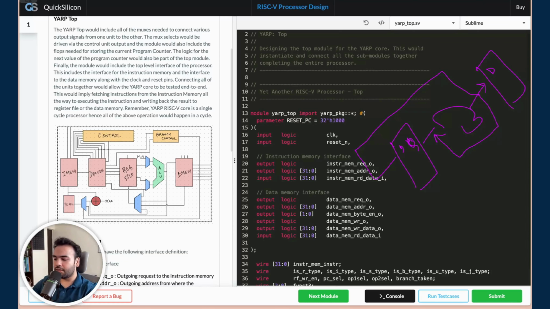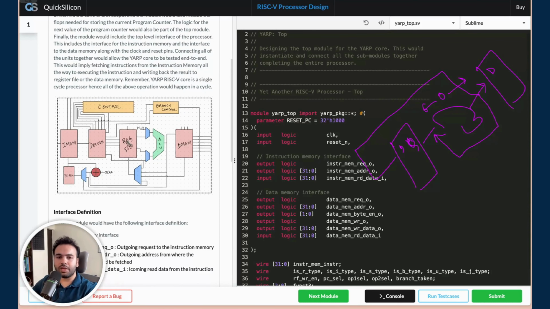So this is the scenario under which the simulator hangs, because you're trying to calculate a new value after certain combinational logic, all of which actually happens in zero time as far as the simulator is concerned. So this is the reason why you would hang. And if you take a look at the top level module, the place where this could happen is basically somewhere here, because you are trying to produce the new PC value, then flop it to a particular register and then use it ahead. So this was my instinct on how to debug this case.